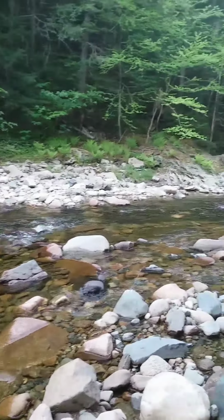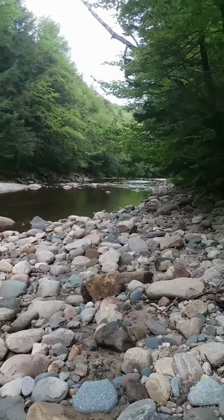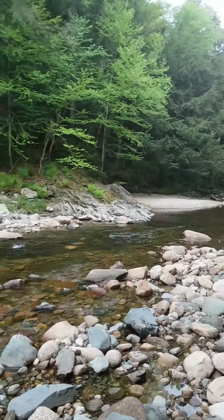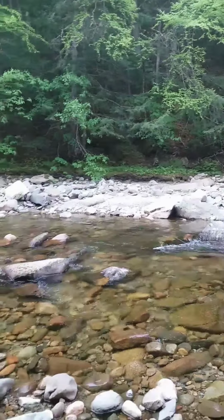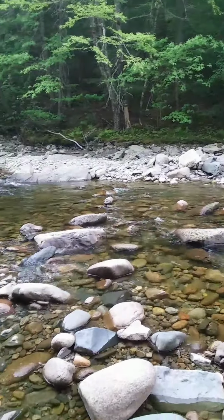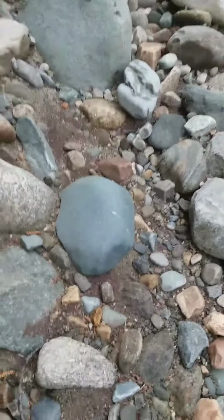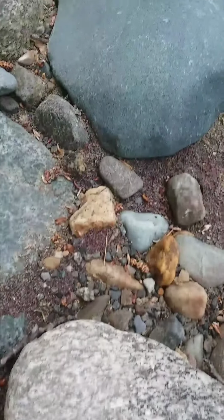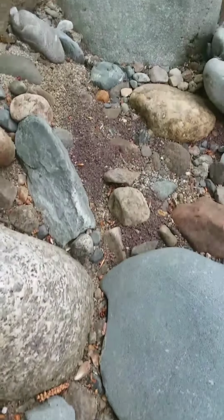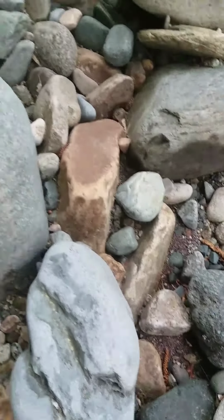Look how beautiful it is, huh? So much different than New York. Love it here. Exposed bedrock all over. But I was on my way up to the spot that I was finding really good color yesterday, and I noticed this area. Look at the garnets in here. You see them? See the red? All over in there.